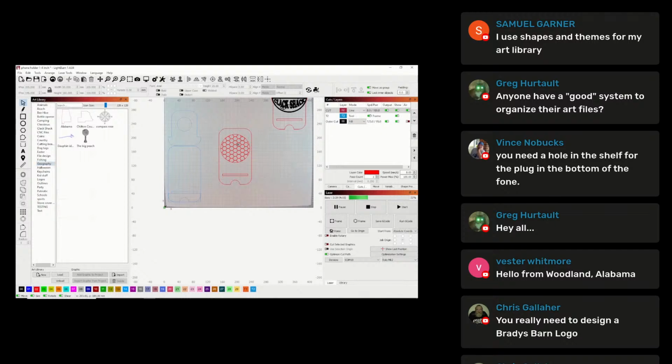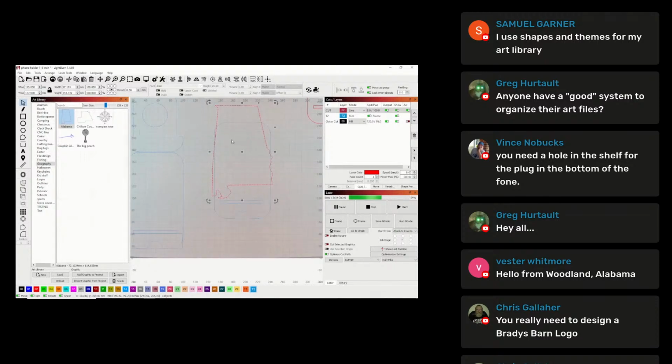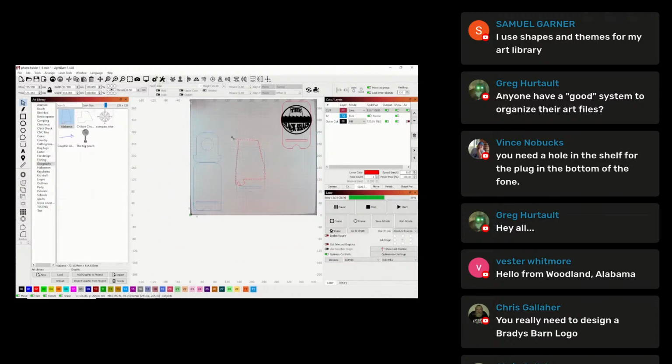Oh, wait a minute. There's an idea right there, guys. Hang on. Let's get this honeycomb out of here. That's an excellent idea. All right. I'm going to oversize it a little bit. Bigger than my piece. Just slightly. All right. Get it right there. Yeah, but that's not gonna. Let's do it this way. There we go.